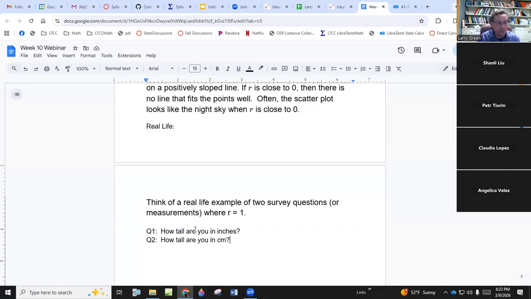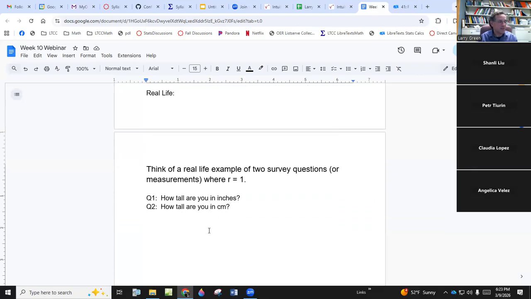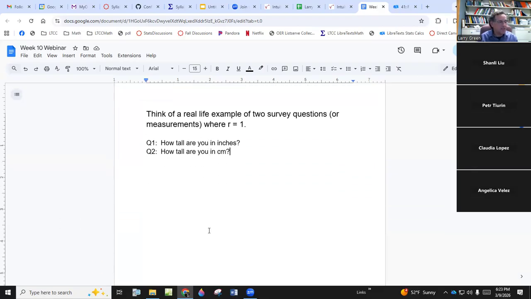Okay, but if you look at all people, there's a pretty big variation in height. But among people that are the same number of inches, there's no variation in their number of centimeters. Any questions on that? Because no one was coming up with any good ideas. Do you see how that works? So that'd be an example where you know exactly, based on the first variable, you can get to the second variable. There's no variation. Any questions? Okay, let's do another example.